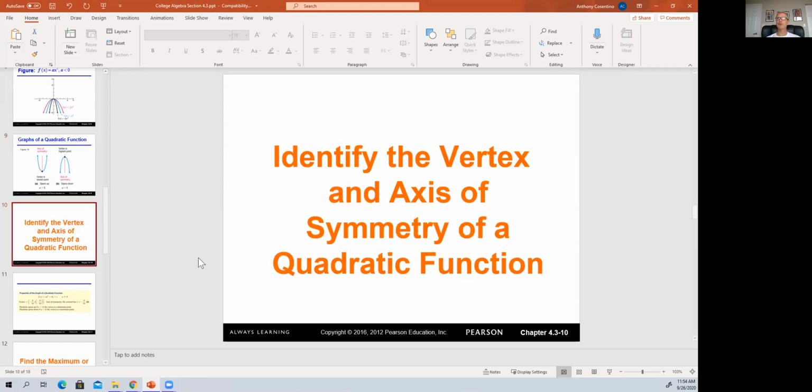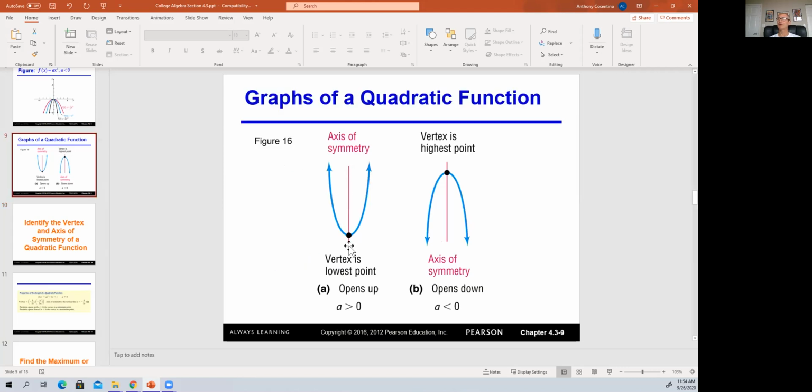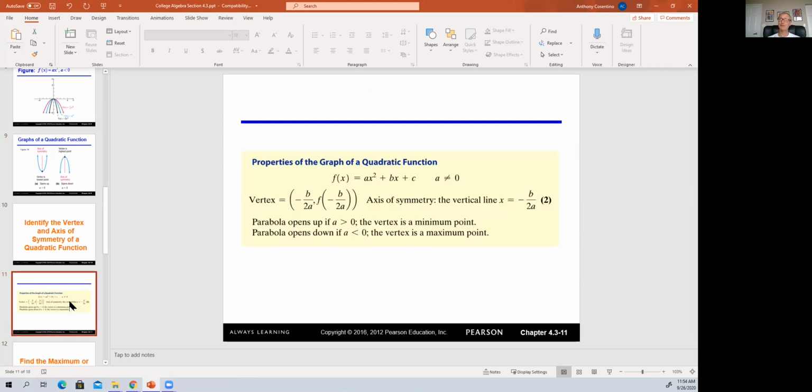The other thing that we introduced in the last recorded lecture was this axis of symmetry. Just want to reiterate that it is the equation of a vertical line that splits the parabola in two. Here is our axis of symmetry that splits it in two, and it's symmetric around that axis. The equation of that line is x equals the x value of the vertex. And you can see this is the fancy book equation for that.